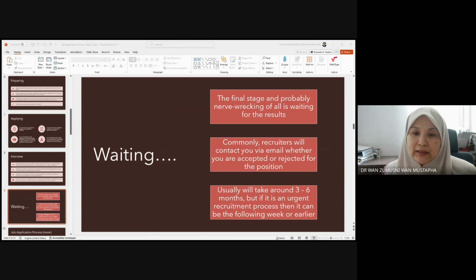Okay, and it might take how long? It depends. It might take 3 to 6 months, it might take 1 month, but again, it also depends on the urgency to fill up the post. So there might be some waiting time involved here.